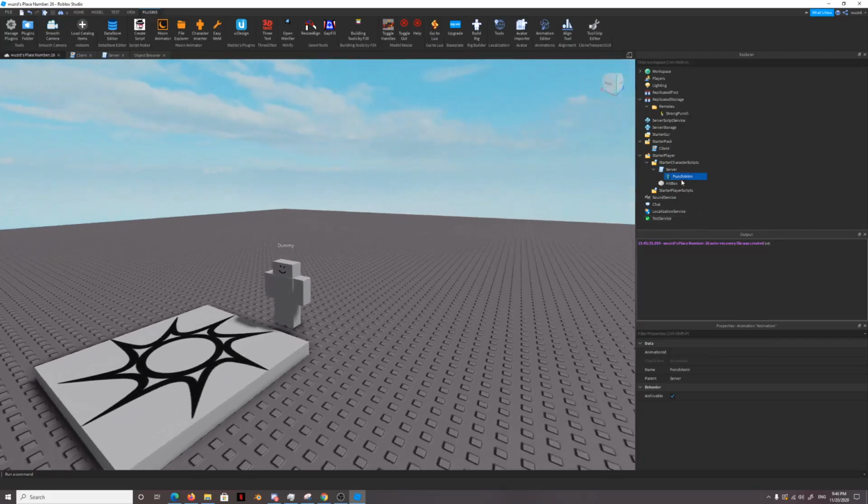So we're calling that punch anim, and I inserted an animation, by the way. You want to paste your animation ID, which for some reason did not copy. So I'm just gonna go in my browser and get it real quick. It should copy for you. So I'll be right back.